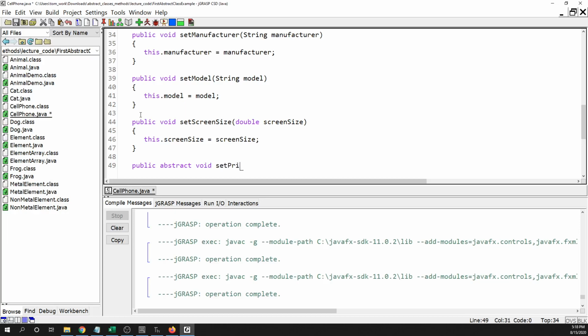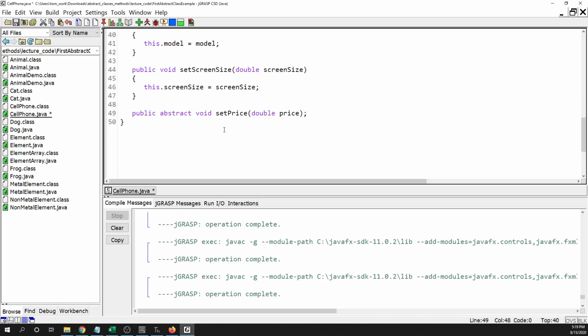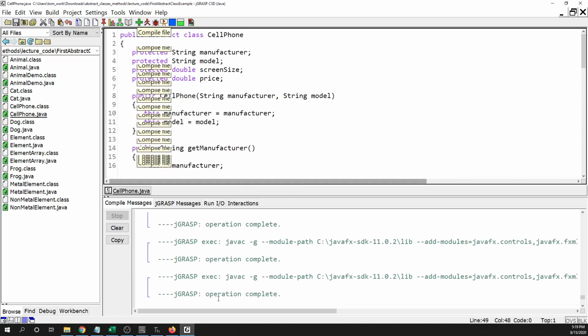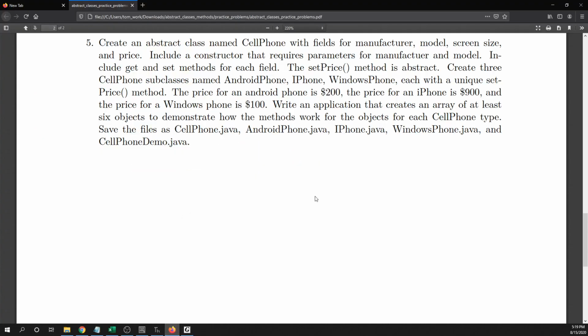And on the set price, they want it to be abstract. Let's double check that, make sure everything's good. It says include get and set methods for each field. This set price method is abstract.